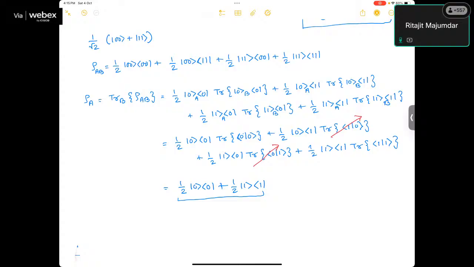So it allows us to give a mathematical representation of qubit 1, and you can easily try out rho B by doing trace over A. You will see it's the same thing, because if you measured and you refuse to tell me, it's the same problem for me. All I can tell about that state is that there is a 50% probability it is in 0 and a 50% probability it's in 1. This is called partial trace, and the maximally mixed state has a very big connection with entanglement.